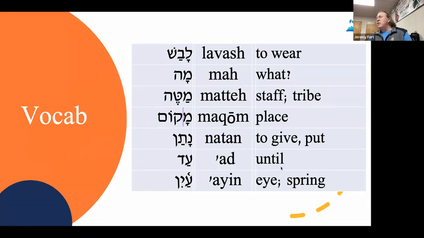Od can mean still, as in they're still waiting. My favorite one's ein. Ein sounds like an I. Which one is it? Is it this one, the first one right here? It is a guttural. You got it. That's right. And it's this letter right here. It's an ayin. This is, in fact, how you spell ayin. It's the word for I.